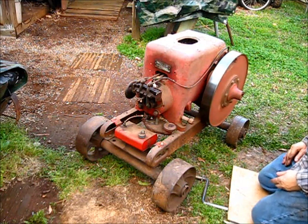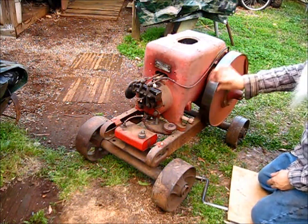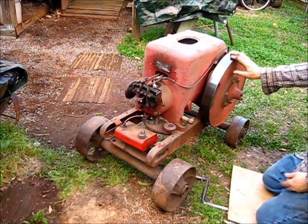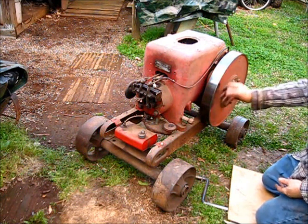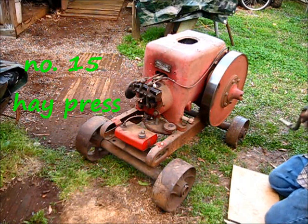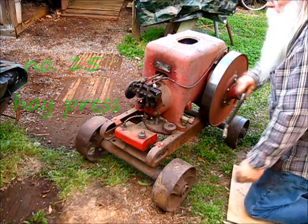But she's got some rattles in her, you know. This is definitely one that, if you were going to use it, you would do a rebuild on it. But then there's several configurations of these flywheels. If you were going to make this into a portable stationary engine to move about the farm, then you would take this off and drill and put a handle in here, and that way you'd have your handle with you. But the handle that came with this engine was about this long. This sat way back on that baler and you couldn't hardly get to it. So it did have a long handle.